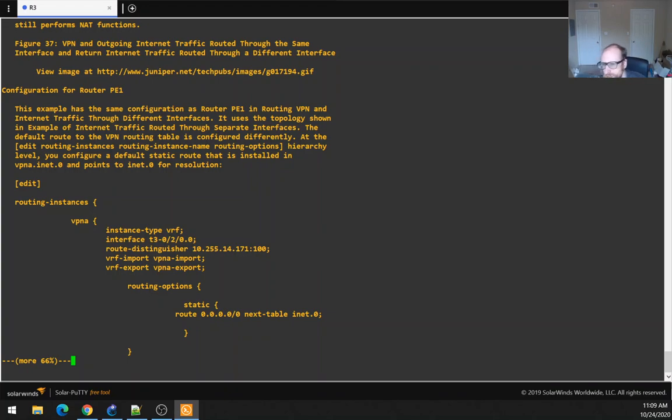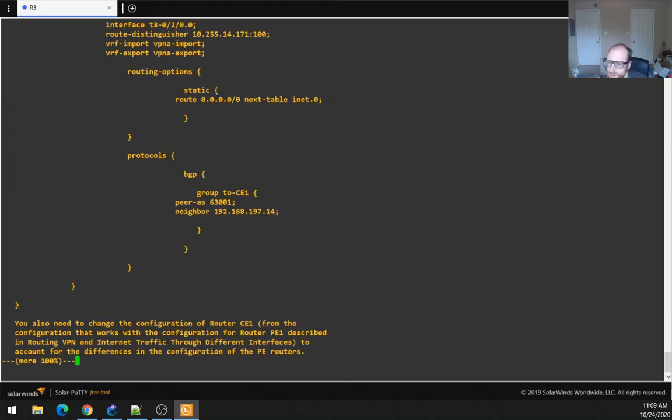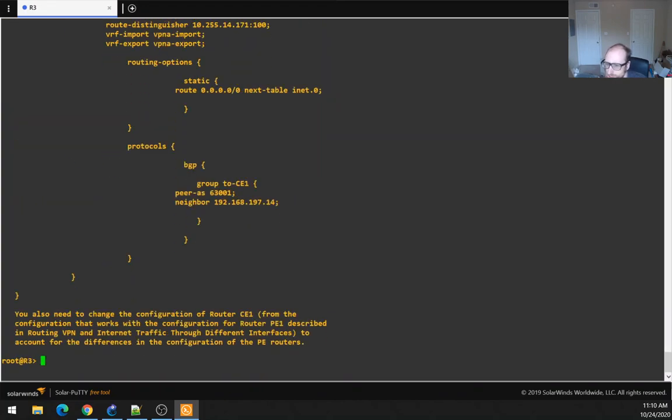At the edit routing instances, routing instance name, routing options hierarchy level, you configure a static route that is installed in VPN-a.inet.0 and points to inet.0 for resolution. You also need to change the configuration of router CE1 from a configuration that works with the configuration for router PE1 described in routing VPN and internet traffic through different interfaces to account for the differences in the configuration of the PE routers.